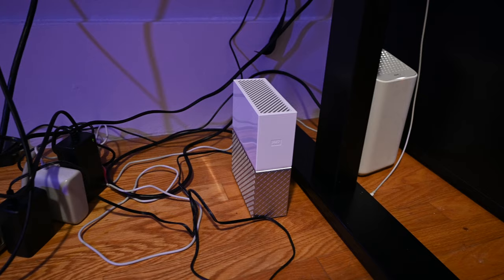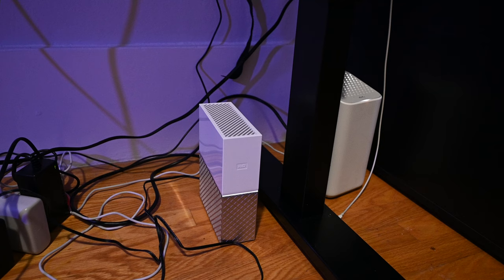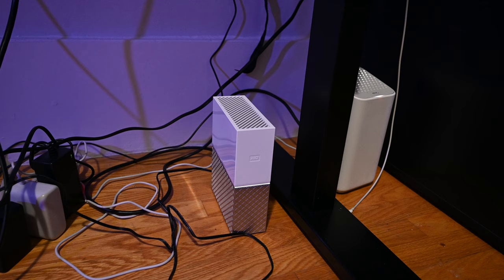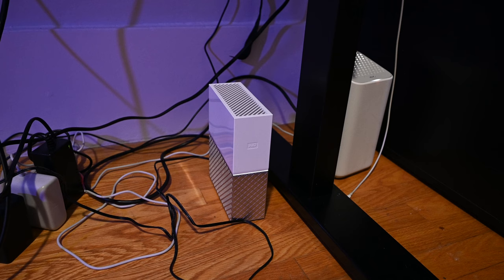This is my cloud storage — an eight-terabyte one. This thing can wirelessly hold all of your files. I got it so that if I'm ever traveling around the world I have a nice backup for my hard drives with eight terabytes of files whenever I need them. I really enjoyed having it — it works perfectly well. It's not going to be as fast as plugging in directly but it works really well. They did have bigger versions like 16 or 32 terabytes, but eight was perfectly enough for me since I'm still going to use hard drives.